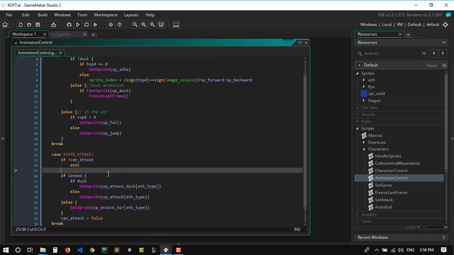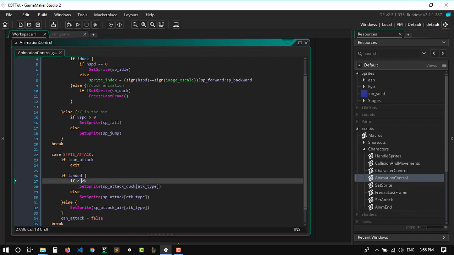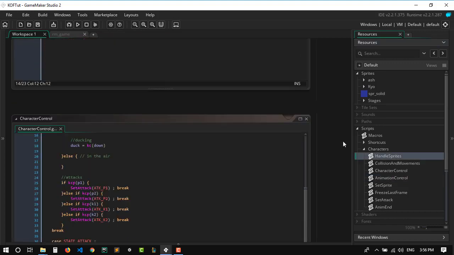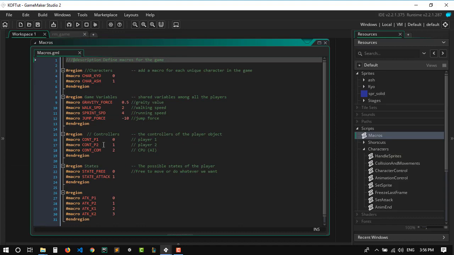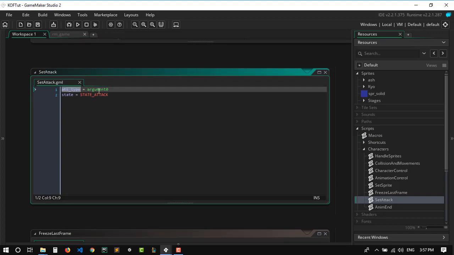Now here's the thing. If we're ducking, we set the sprite to sp attack duck and the index of attack type. Now how does that make any sense? Well, remember these arrays, right? In sp attack duck, we have p1 duck, p2 duck, k1 duck, k2 duck, in the same exact order as our macros: p1, p2, k1, k2. And when we attack, we're setting the attack type to argument 0.